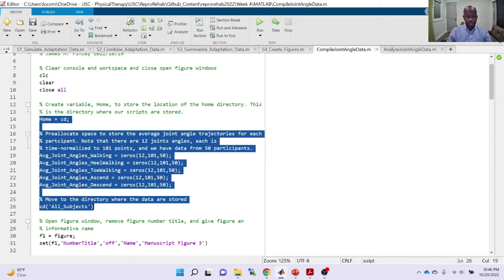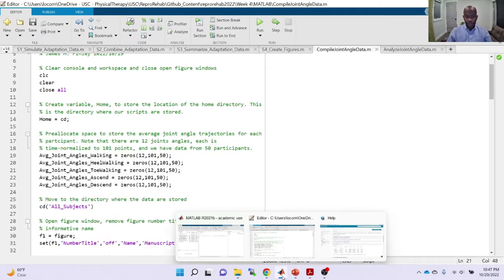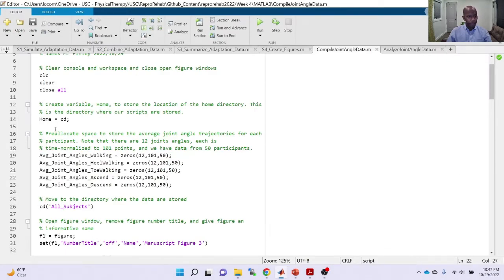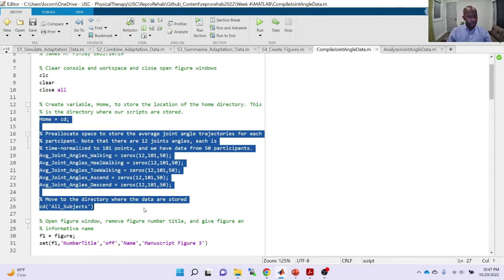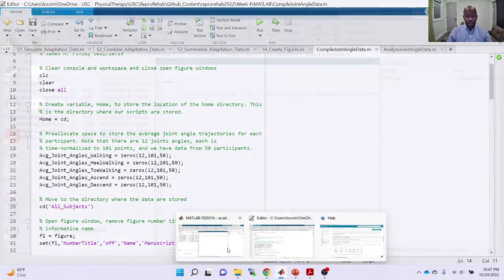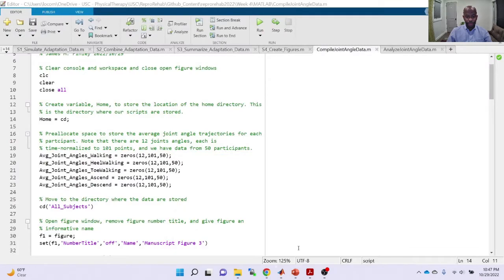This is going to move us into the directory where our data are stored. Let me first make sure I'm in the correct directory. Yes, I'm in the folder where my script is stored. Okay. So I'll highlight this, right click, evaluate selection, and now I should be in the directory where my data are stored. Okay, so that worked.